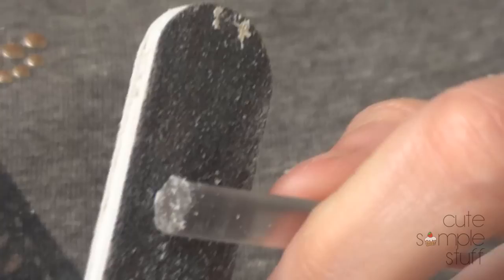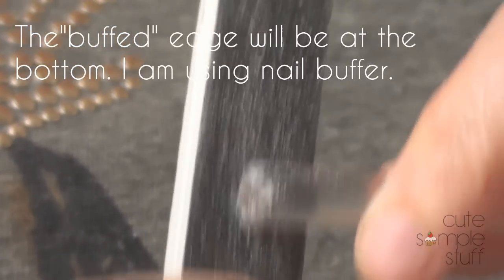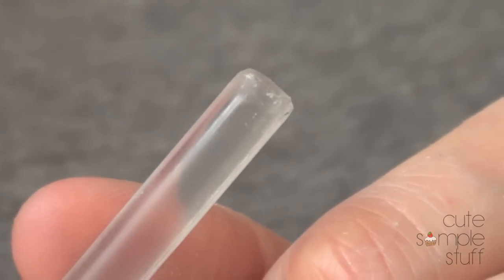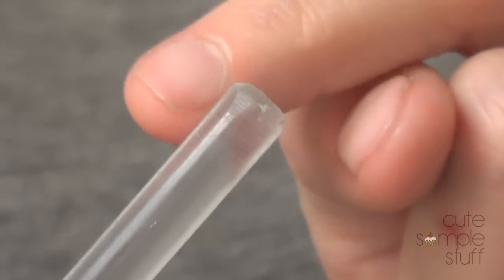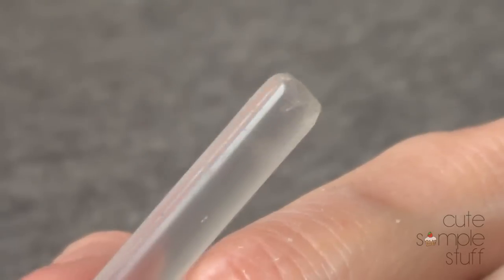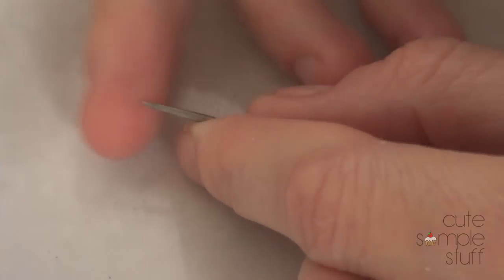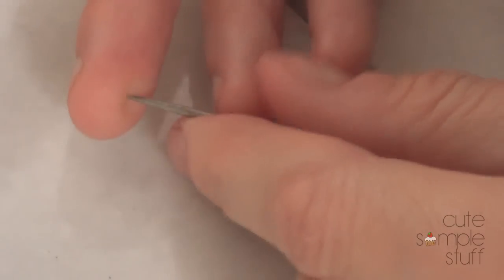This is what I have so far. We're just going to be smoothing all the excess from the cut until you're happy with how it looks, and then we're going to be painting or decorating it. The important part is to smooth the rough part so it's not going to hurt your hands when you're working with it. Then I'm going to take my needle tool and just buff it a bit, because I need this to be pointy but not too pointy, since I'm not going to use it as a needle anymore.